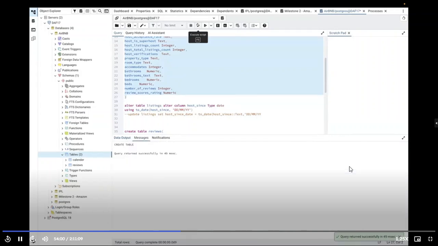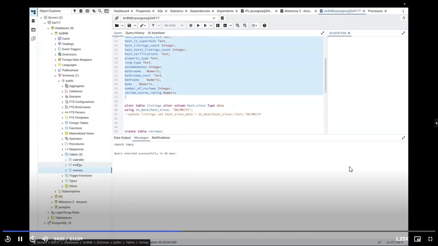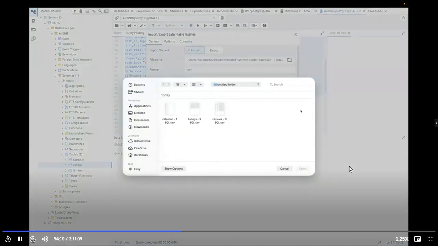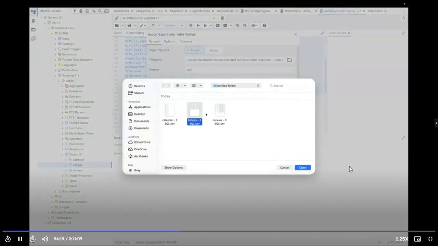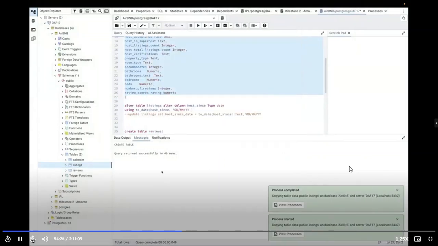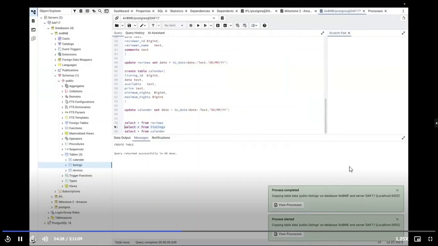Now try running this alter table command.